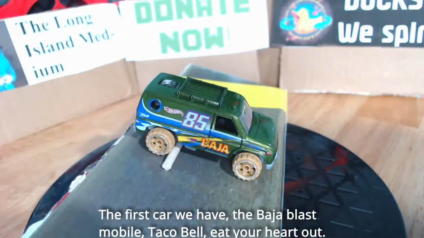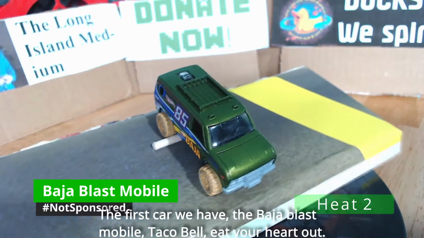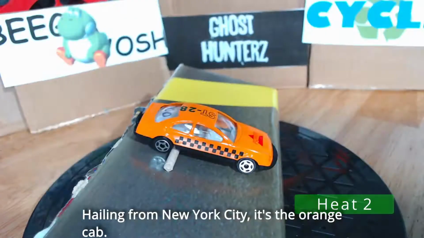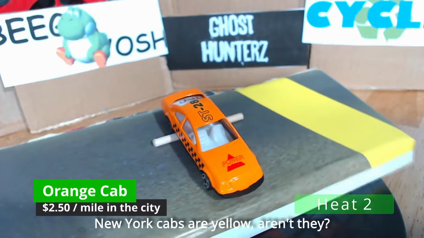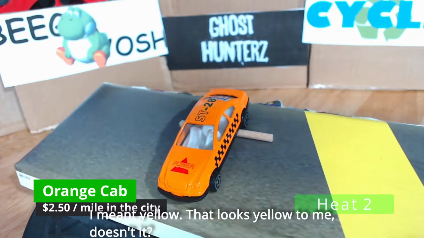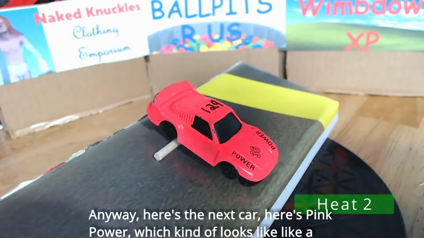The first car, we have the Baja Blast Mobile. Taco Bell, eat your heart out. Yep. Hailing from New York City, it's the orange cab. Now, you know, I don't know if this is from New York. New York cabs are yellow, aren't they? Did I say orange? I meant yellow. That looks yellow to me, doesn't it? Hey, chat, is this yellow? Anyway, here's the next car.